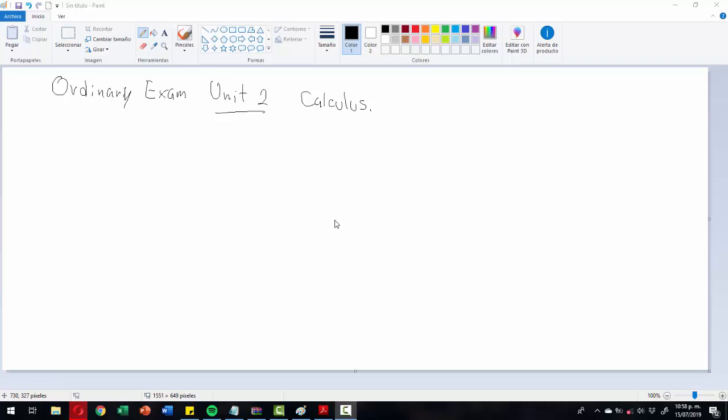Okay, this is the tutorial video for the second part of the calculus unit 2 exam. The first problem tells us that the marginal cost of production to produce Intel chip processors for PCs is measured in units per thousand and it's given by the next expression.